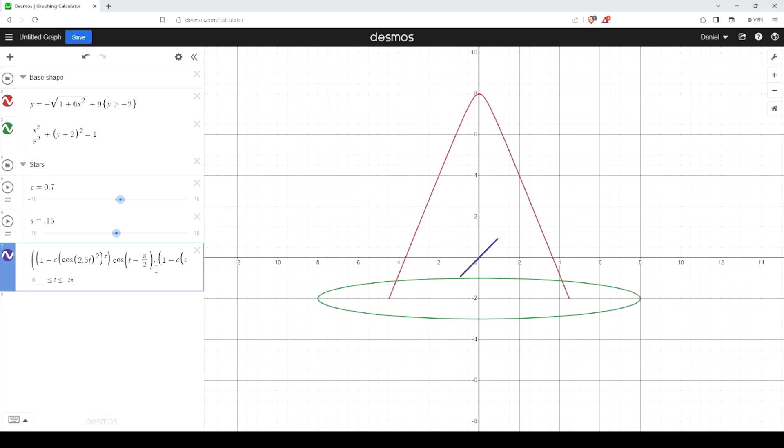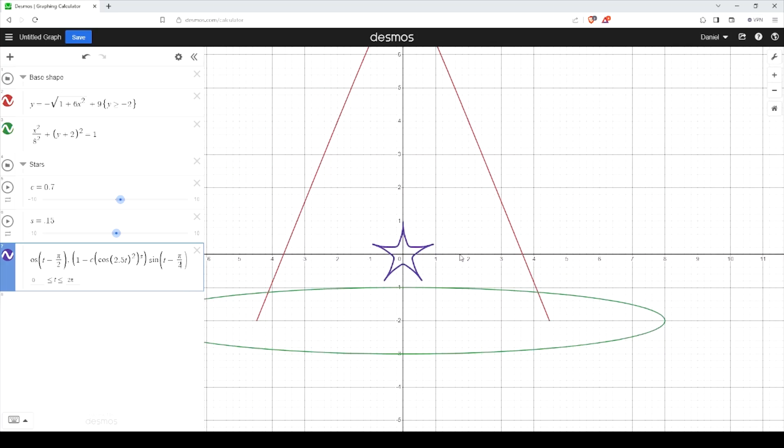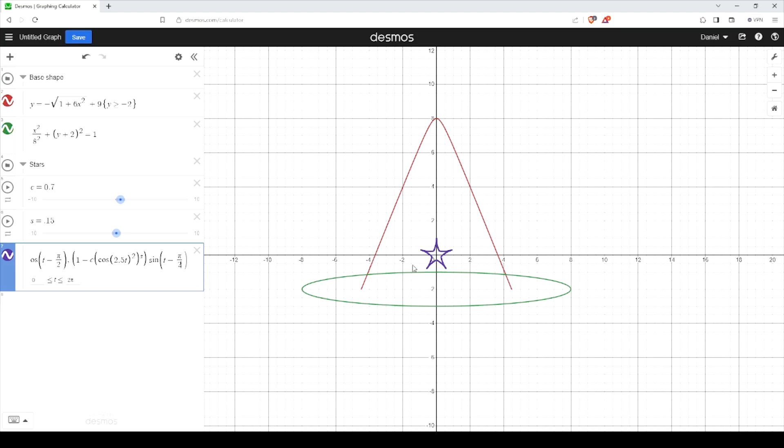Now to rotate it by 45 degrees. This would be your star, and this is looking a bit small. We're getting a bit bogged down on the base shape - that is not good. We want to give it a scale. We've already used s, let's call it k. That way we could put a k in front of the equation and that should allow us to scale it. I'm just using the same scale throughout. If you want to use multiple scales use k1 and k2 and so on, or if you like to start from zero you can use k0.